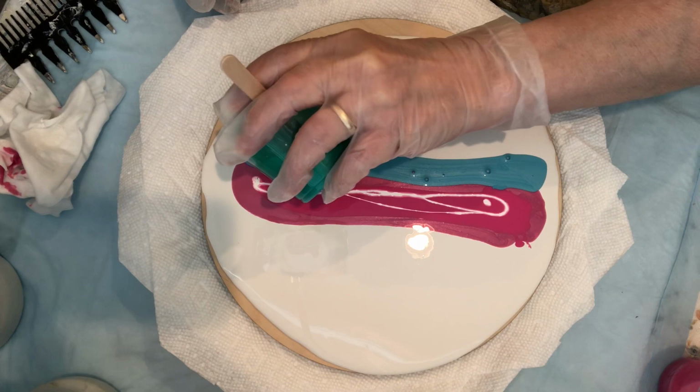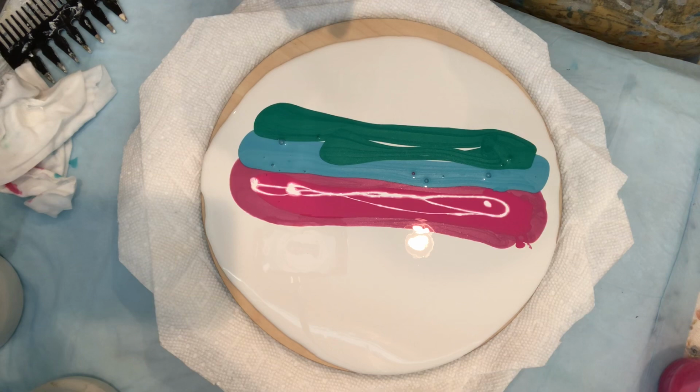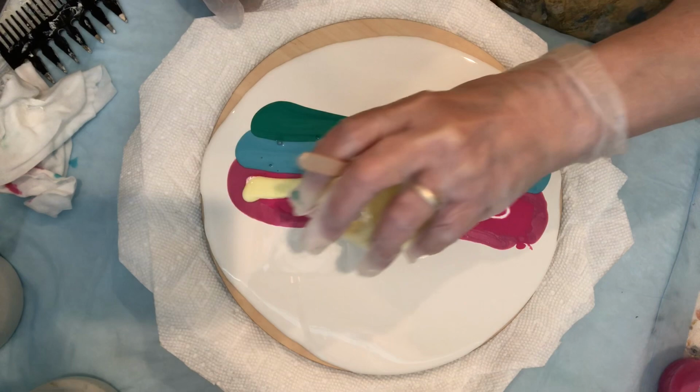And then I'm going to top it off with some yellow because yellow would be good for the turquoise, which will make some of that green lighter, and the red might give me a little color, a little orange. And positive. Go that way. No rhyme or reason for anything.